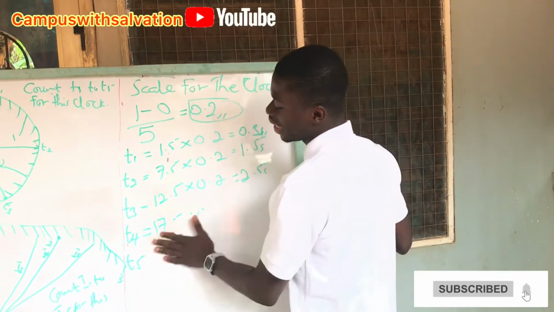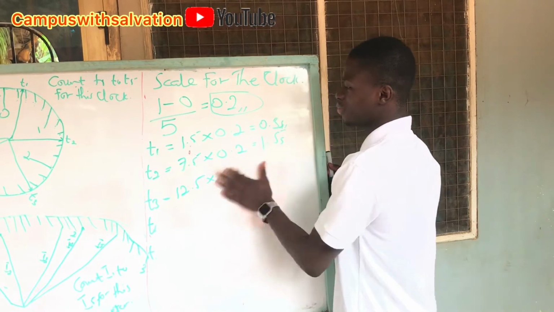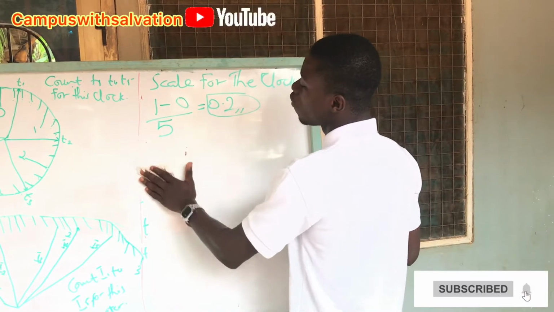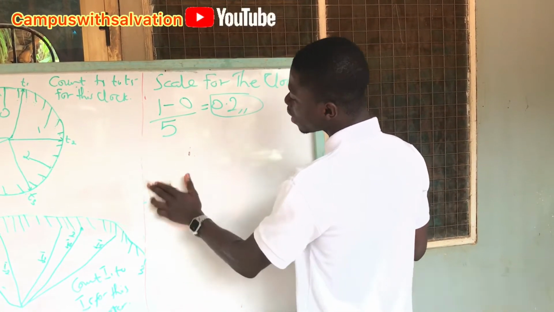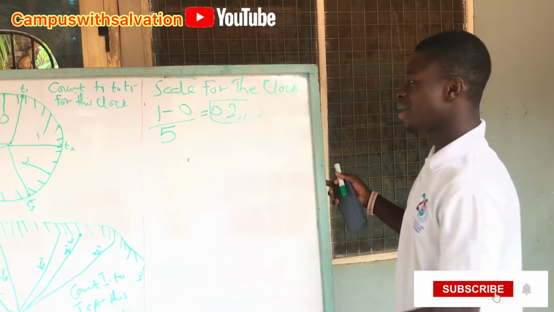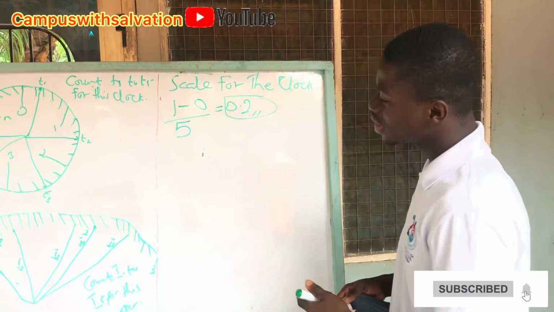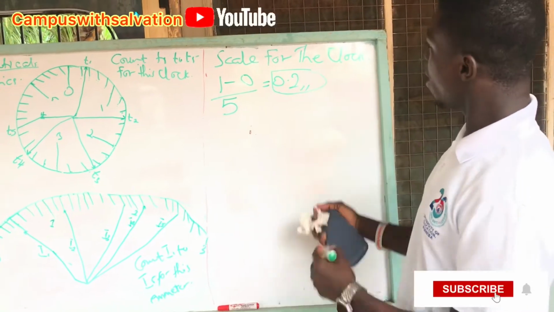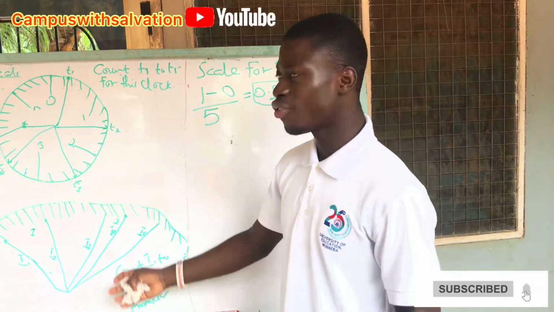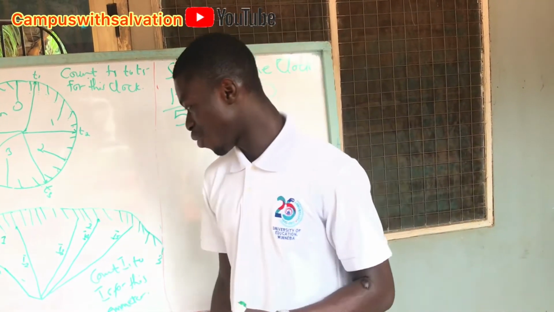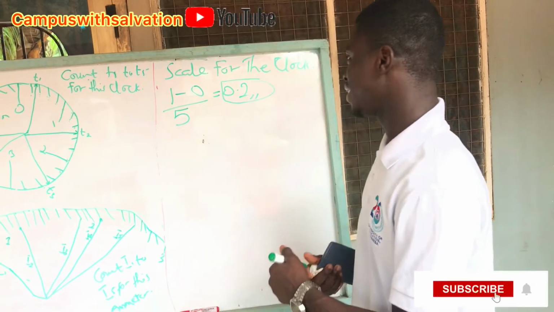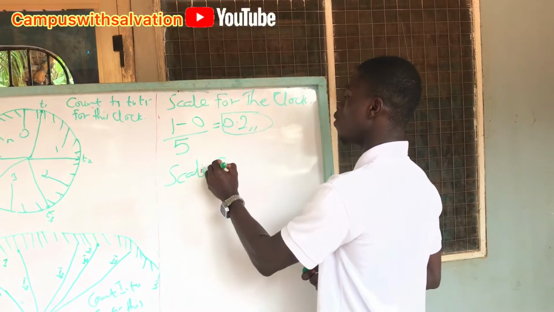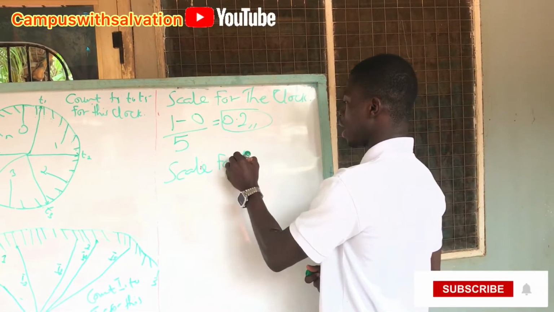Okay, so let me clean it and tackle this instrument there. I think it also follows the same principles, but slightly different. It follows the same principle, because having the scale for this ammeter is the same procedure, but you know how it has been drawn. I think someone is afraid because of the drawing. Someone is even scared, but it's very simple. So, scale for ammeter.